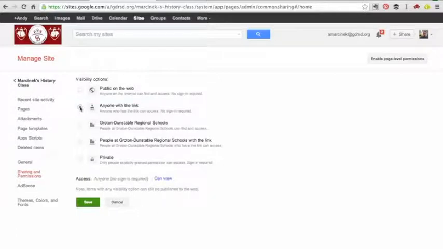And anyone with the link in the world can see it. So if you have parents you want to see the site, you'll want to use this option so that parents won't have to sign in to see the site and they can see it beyond our school. But it won't be searchable within Google's search browser. And public on the web is the most liberal category, and it means everyone in the world can search, see, and find your site.